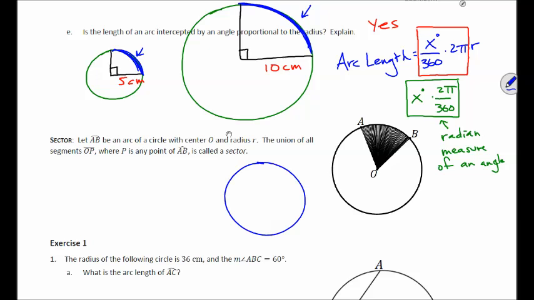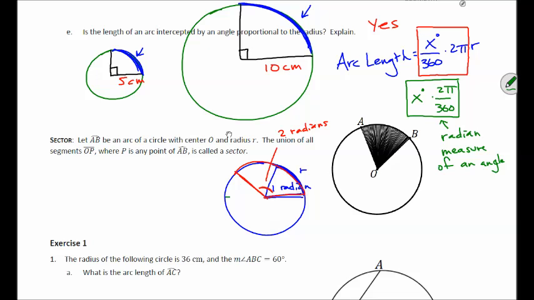Okay, so here's a circle, and an angle of 1 radian would be the same length as the radius. So this might be 1 radian, if I drew it so that the arc length, this arc length, was the exact same as the radius. Okay, 2 radians would be where it's twice as long. So this angle right here would be 2 radians. Okay, so it's the ratio between the radius and that arc.